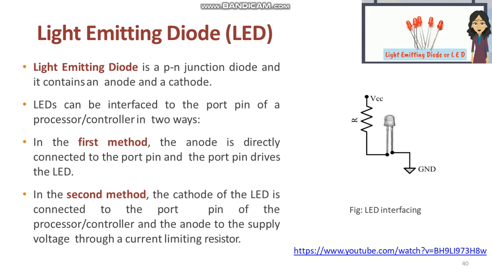The ideal LED interfacing circuit is shown in the diagram. For proper functioning of the LED, the anode is connected to the positive terminal of the supply voltage and the cathode to the negative terminal of the supply voltage. The current flowing through the LED must be limited to a value below the maximum current that it can conduct. A resistor R is used in series to limit the current through the LED.